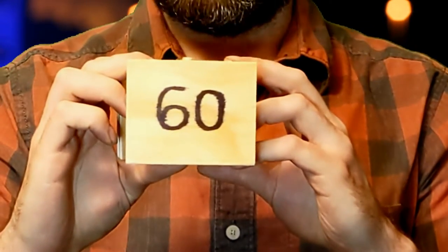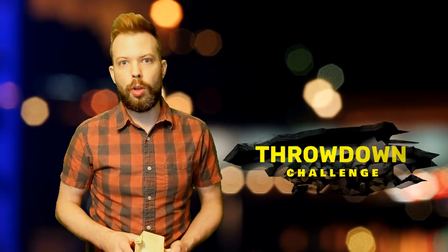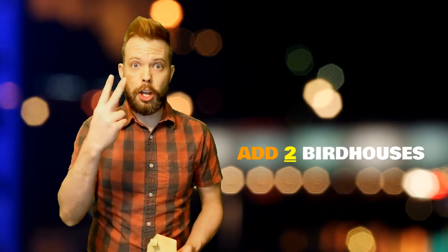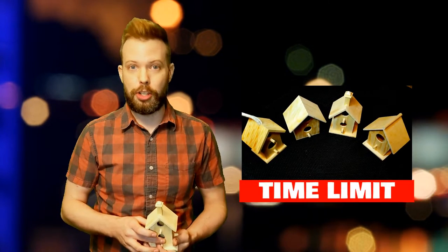At the bottom of the objects will tell me how many minutes I have for this challenge today. This challenge is a throwdown challenge, which means I will be decorating more than just these two objects. In fact, I'm going to be decorating two additional birdhouses — under 60 minutes — so I'll have four of them to decorate instead of two. This will be a challenge. Let's see if I can pull this off. Let's start the countdown.